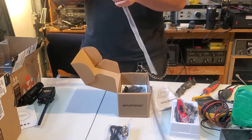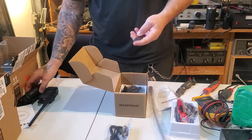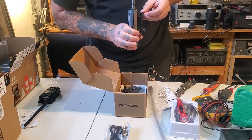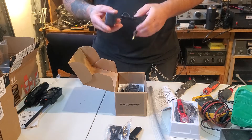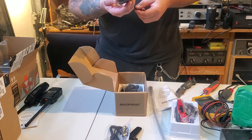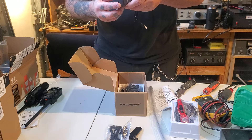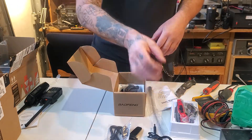We got a clip here which looks a lot thicker than the original — it's about twice as thick, which is something we haven't seen before. The charger looks exactly like the same piece of crap you'd normally get. It has a model number on it: 480-10-005. I've actually had to take these chargers apart and repair them. It's 10 volts. At least there's a lanyard.